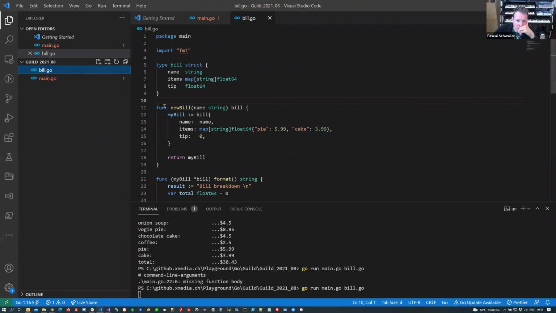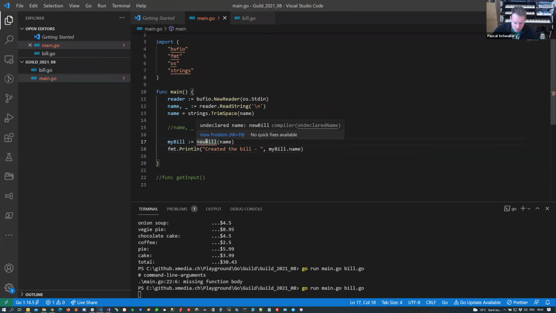This is my function with new bill string. This type of bill. Ah, maybe. But you know what? Maybe I'm gonna remove this. Maybe. For now. New bill name.